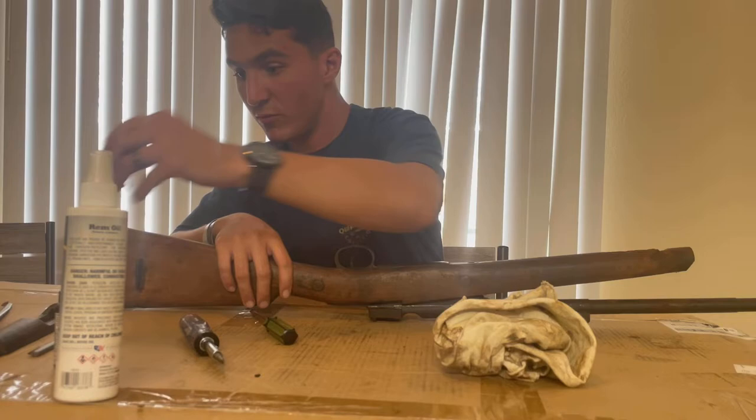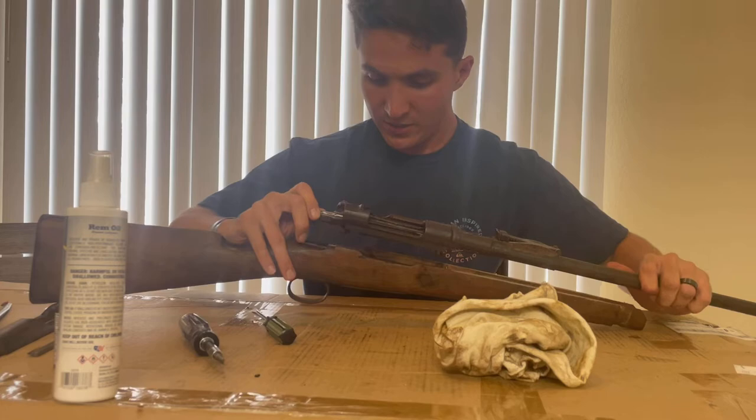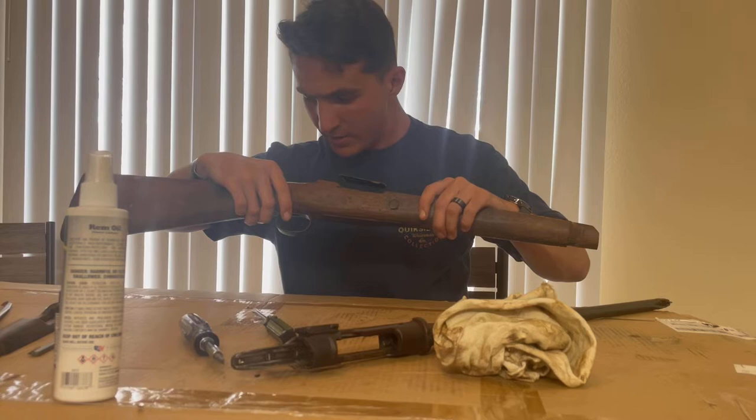Okay, there's that rear screw. Lift the action out. There's your action. And then you've got your, see how we're gonna get that out of there. I don't know if that's a pin or what, but I'm gonna leave this for now.